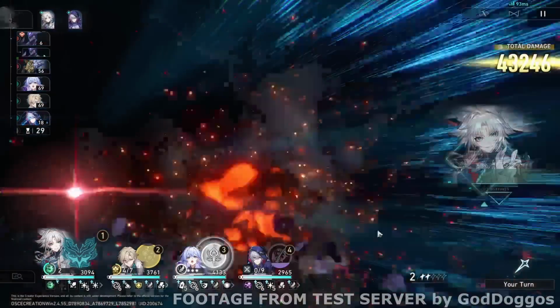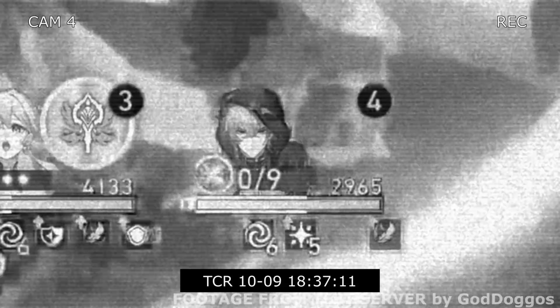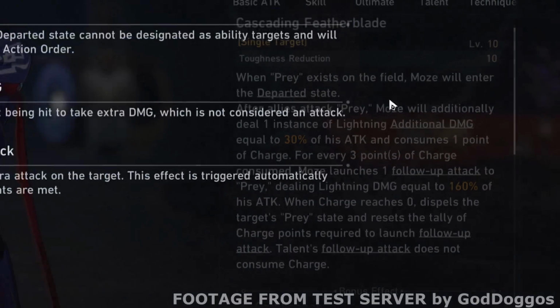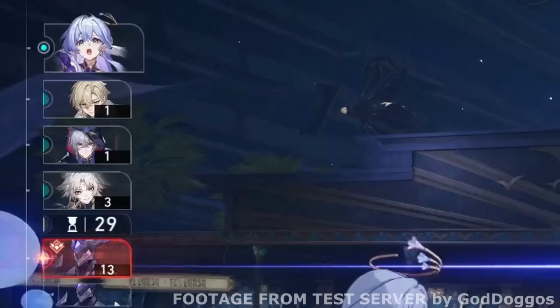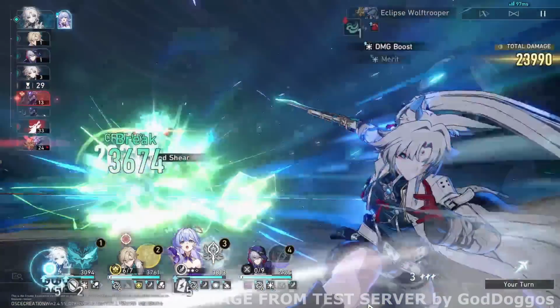I'm gonna kill this guy, which now you'll notice because I killed the prey, Moze straight out gets 0 stacks. It says in this talent right here, when the charge reaches 0, dispel the target's prey, and without prey, I don't get the departed state right here. That means I'm finally back in the action bar and I need to do my skill again to just hide again, yeah? I'm pretty sure you understand at this point, but just let me use my ulti right now.